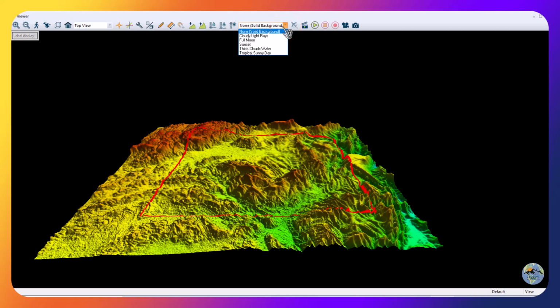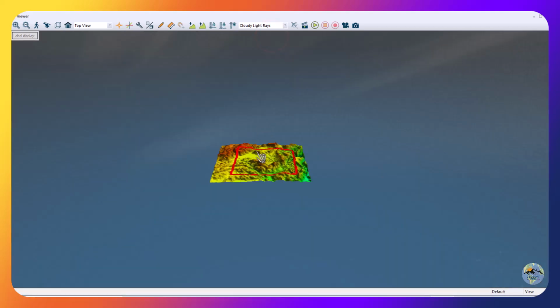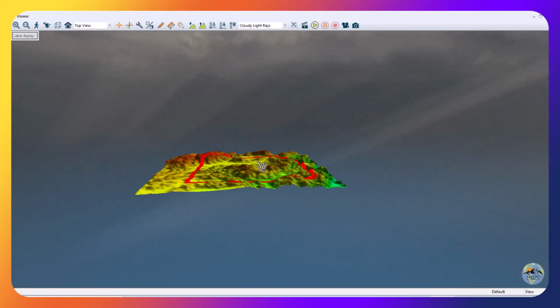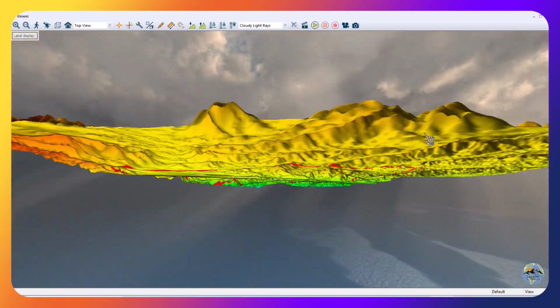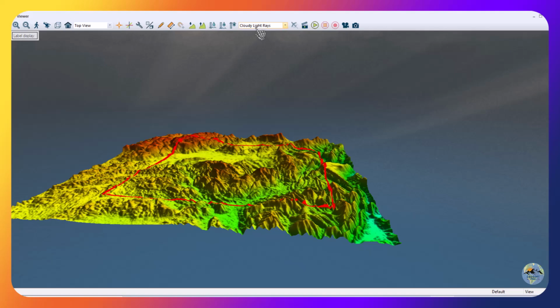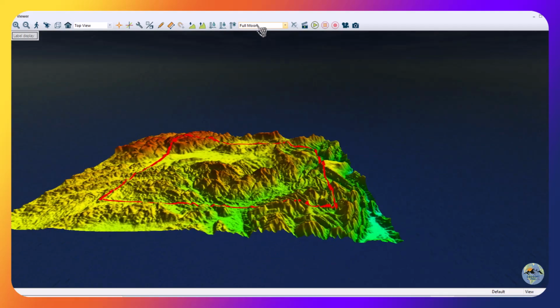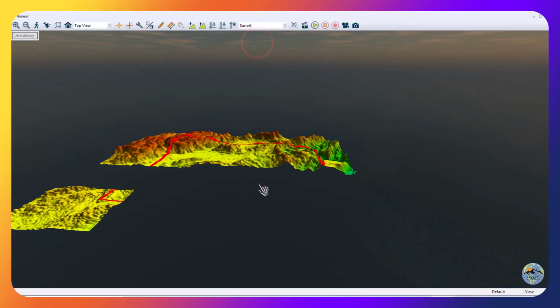and now I will select cloudy light rays. Now you can see the cloudy light rays as well as the light rays like this. You can also select the full moon, sunset, like this.